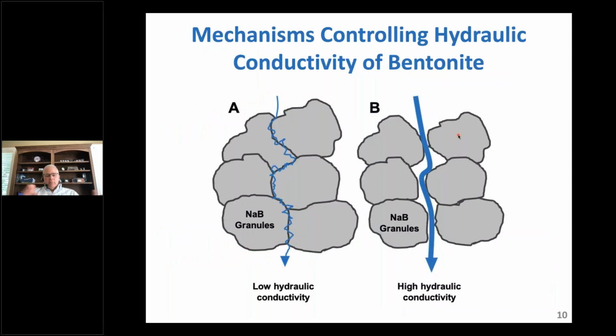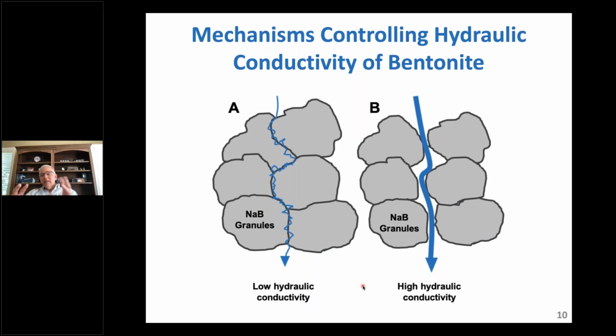So if we think about the schematic and photograph that I showed on the previous diagram, and zoom in on the particles, essentially this is what's happening. On the left, this is where we have low hydraulic conductivity. The granules swell, they're imbibing water, they're swelling, and they're closing the intergranular pores between them. And all that's left is a very fine, highly irregular pathway for water to flow. That's what I show here, this extremely tortuous pathway. Very small area for flow, extremely low hydraulic conductivity.